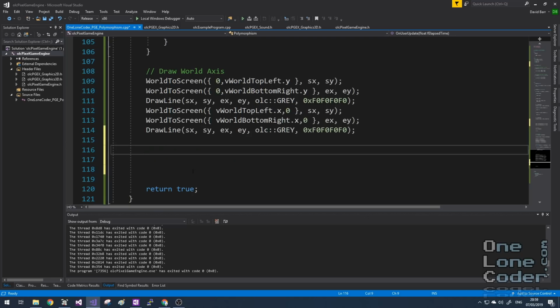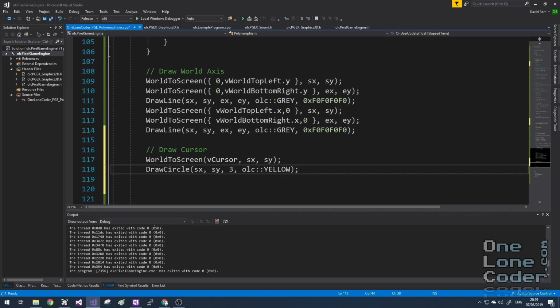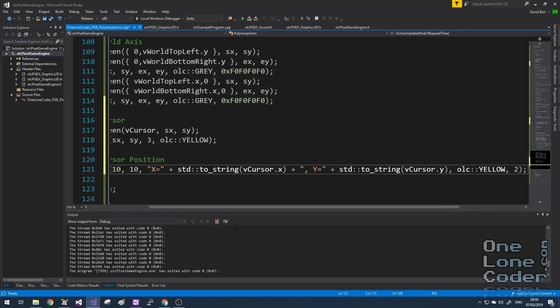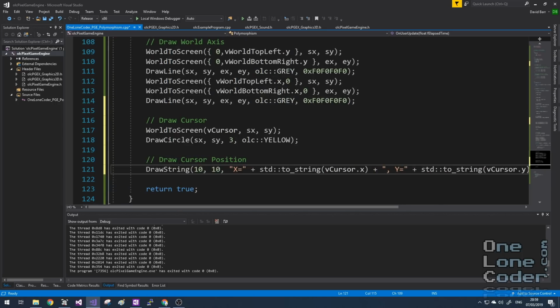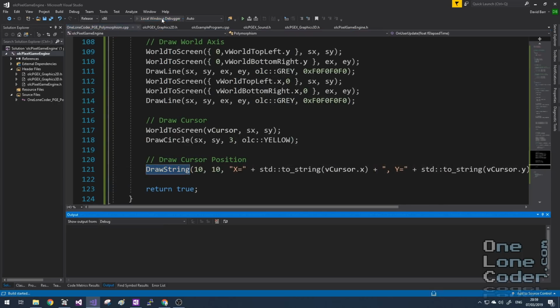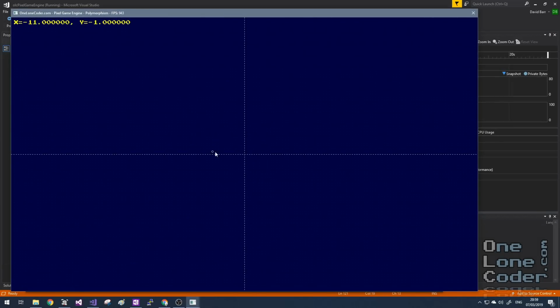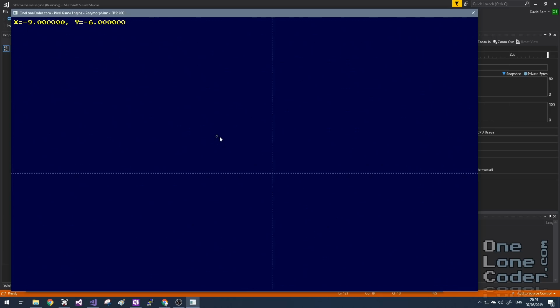This means that the user can't select anything in between the grid values. Since we now have a snappable cursor, I'm actually going to draw that on the screen by drawing a small circle around the snapped location. And I'm also going to display its coordinate via text using the drawString function. So let's take a look. So we can see a little yellow circle representing the nearest grid point that the cursor has snapped to. In fact, if I zoom in quite a bit, you can see it doesn't move around continuously like the mouse cursor does, it snaps to the nearest location. And panning and zooming works just fine too.